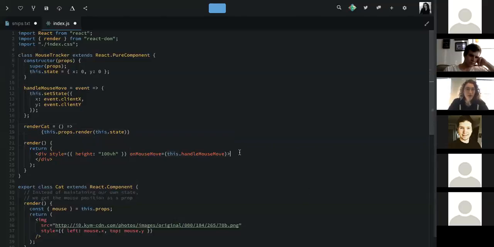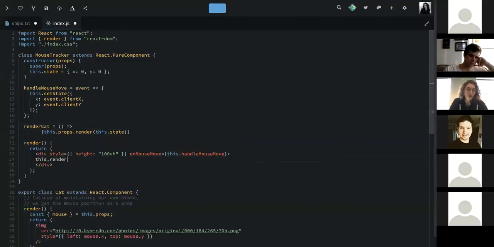And then here you would say this.renderCat. And that is a way you would get around it. That's the suggestion. But people mostly just recommend if you're going to do this, then don't use PureComponent. Yeah. So, from what I've seen, the biggest complaint about render props is performance. But then, I don't know, people kind of talk about it without measuring it. I haven't seen any actual measurements done, like performance tests, but it seems very negligible to me.